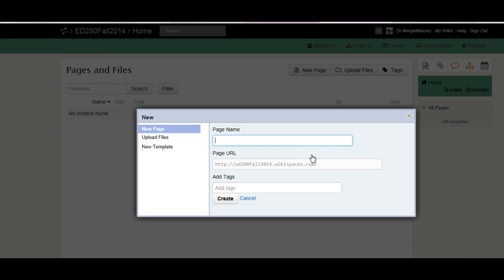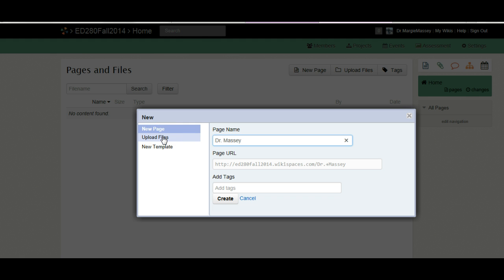Now you're going to put your first and last name. Please don't put Jenny's site or something. I need your first and last name. It makes it extremely difficult for me to search for any new posts that you've made when you don't use the exact listing that I've asked for, which is your first and last name. So I would put Dr. Massey, and then as you can see, it already assigns me a URL. So as you're adding things to your website that you started in week 3, this is the web address you're going to use. So you can copy and paste that and put that in your assignments page.